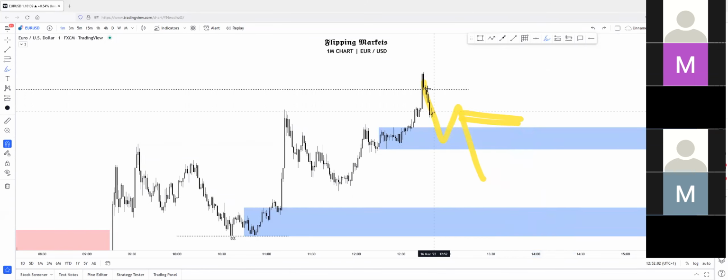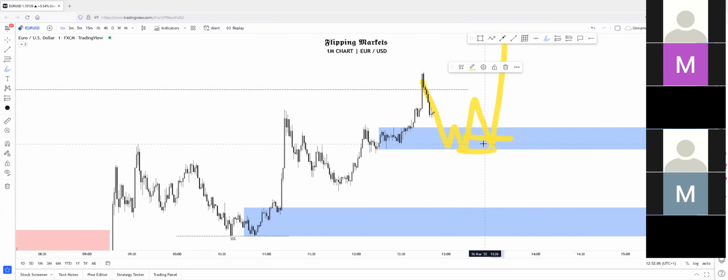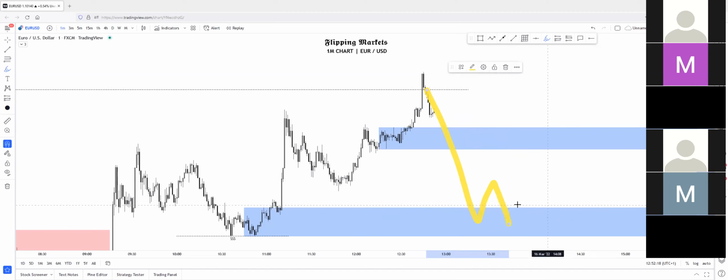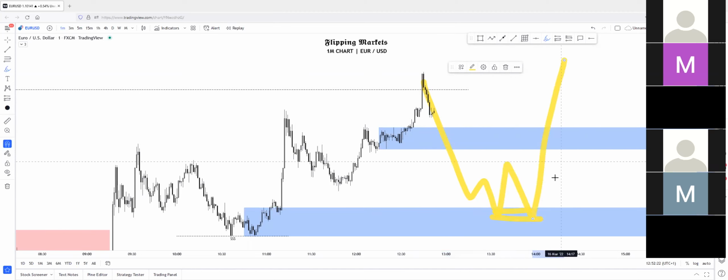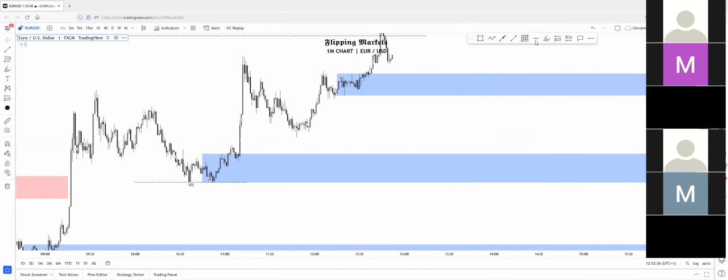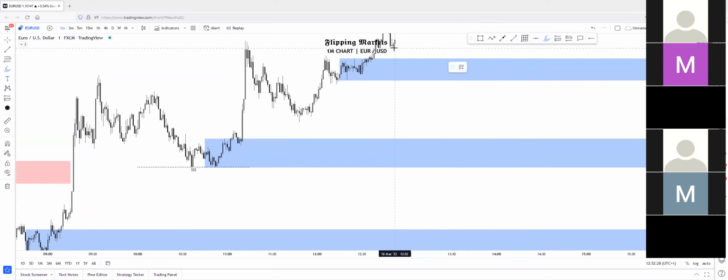So once again, if price reacts on this demand zone and creates a 1-minute change of character, you can write the expectation long order flow. If price reacts on this demand zone and actually breaks below this zone, you'll be able to write the expectation short order flow down to this deeper demand area. And the same goes for the downward demand areas. If price creates a change of character here, you'll be able to write the expectation long order flow. If price breaks below this zone, you'll be able to write the expectation short order flow to the extreme flip zone, which is down here.